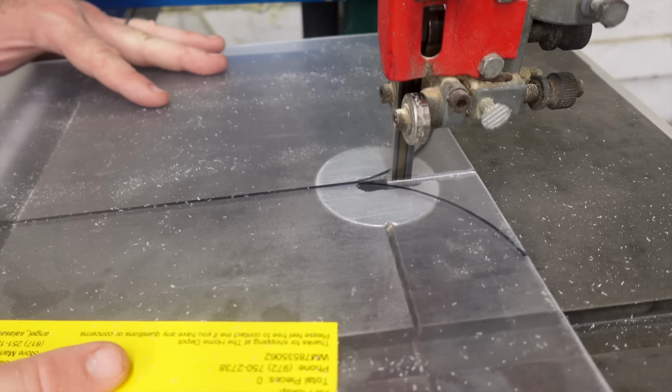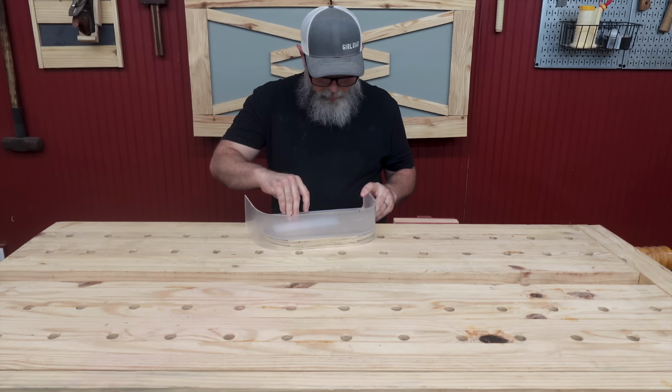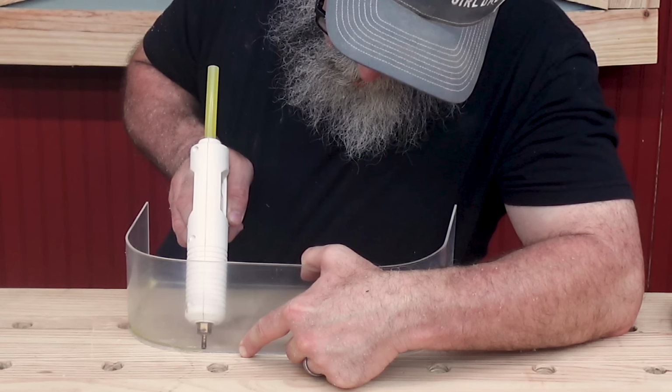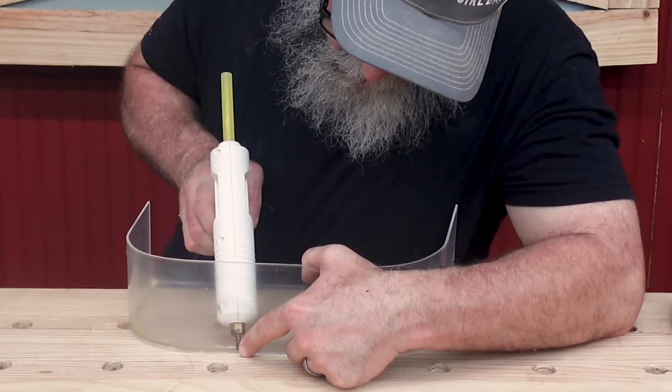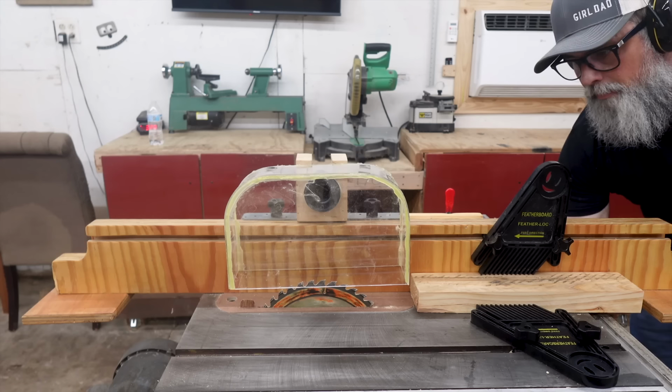After I've got the pieces cut out, I'm going to bend it with heat. Now, this is kind of fun, but also kind of stressful. If this were anything more than a prototype, I'd pull out the epoxy, but for this, hot glue will work just fine. Well, it may not be pretty, but I think it works.